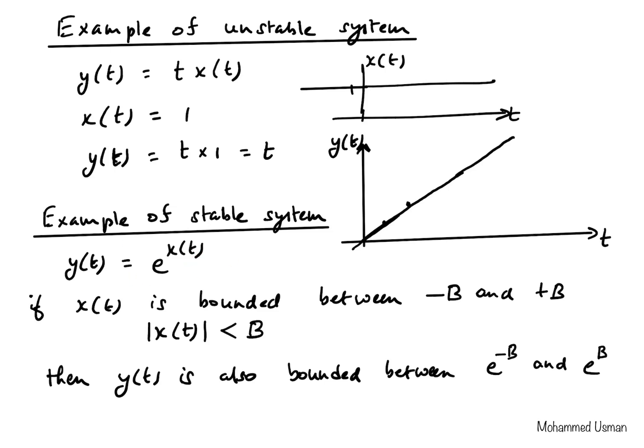So we need to check, based on some input signals, whether a bounded input produces an unbounded output or not. If we notice that a bounded input produces an unbounded output, then the system is unstable. If any bounded input produces only a bounded output, then the system is stable. So now we have seen the fourth property, which is the stability of a system. We now move on to the fifth property, which is called the time invariance property of the system.